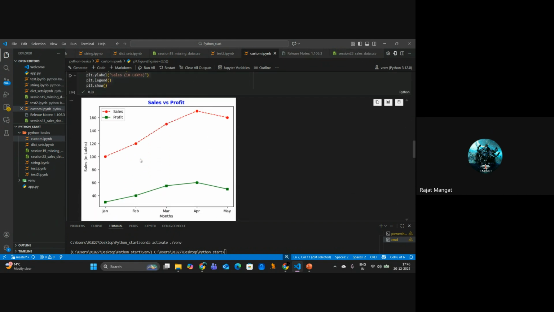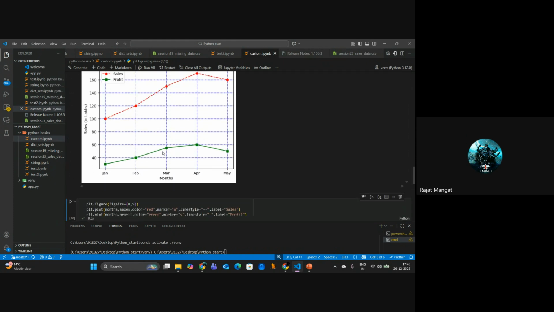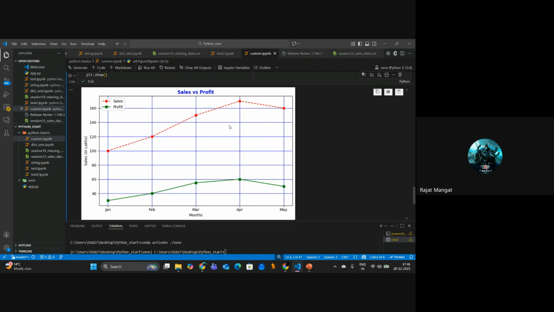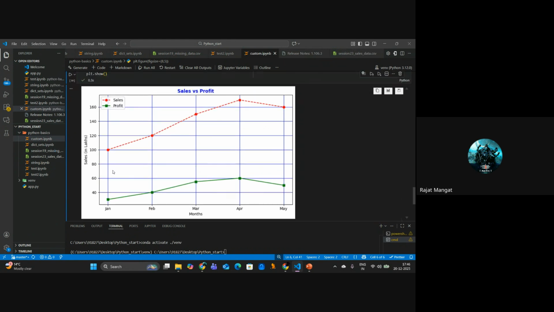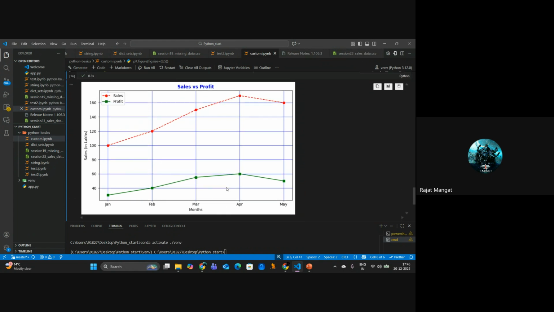In that also, we have applied some styling by using line style, marker, etc. After that, we have applied grid lines. Then we have applied figsize and tight layout. This is how our final visualization looks like. So we have come from the basic to this highly advanced and very informative visualization.